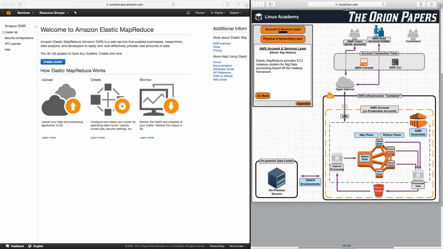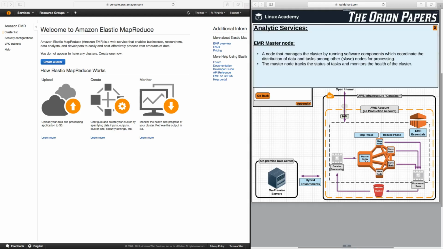However, before data starts to get processed by the master and slave nodes, first it has to have a source. So in this example, let's say that we have data which is sitting in an S3 bucket. When we launch our cluster, we will send data from the S3 bucket. So we have our data for processing, which we pull into Elastic MapReduce, and then we send it into the EMR cluster.